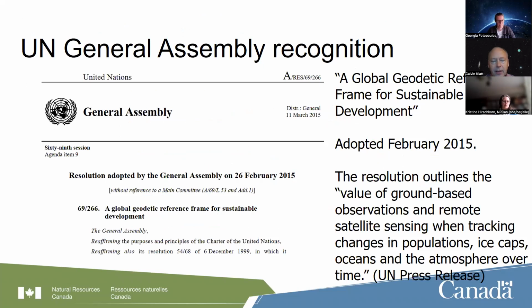I just wanted to mention that one of the key things that has been done on the UN front is a resolution by the General Assembly. In 2015, the General Assembly passed a resolution declaring that the global geodetic reference frame is for sustainable development, and it mentions ground-based observations, satellite remote sensing, and the benefits of that. It's a political statement more than anything. It does press nations to abide by some general guidelines, like sharing of the data. But we believe it's a powerful statement about the importance of geodesy for sustainable development.